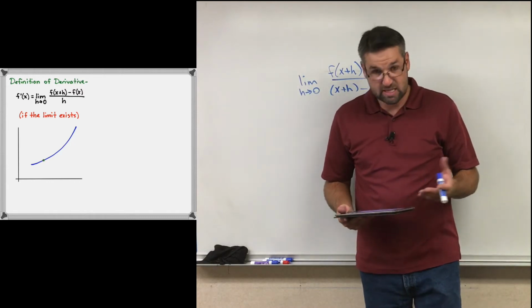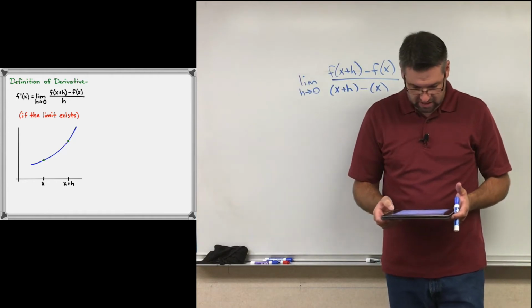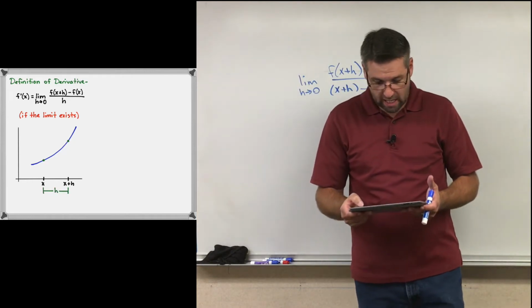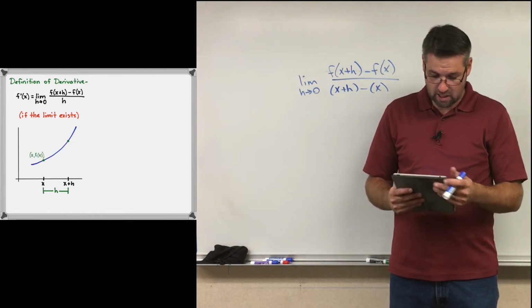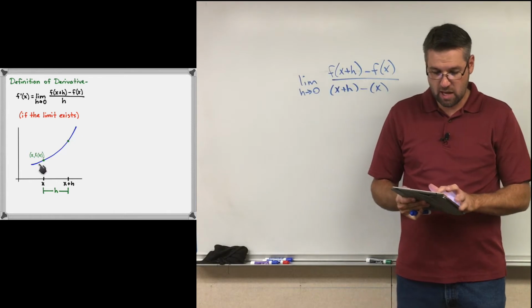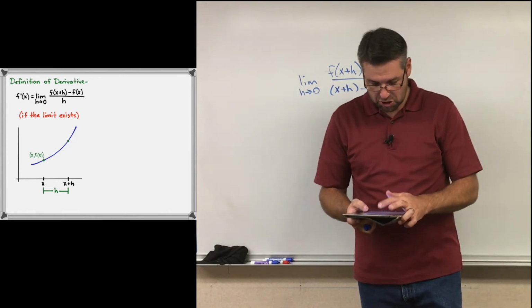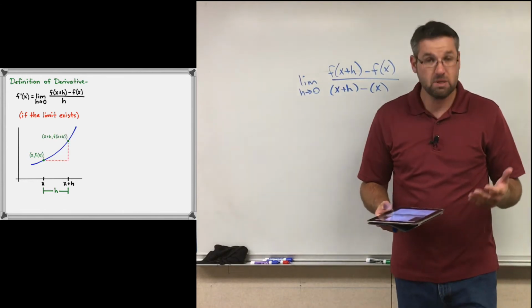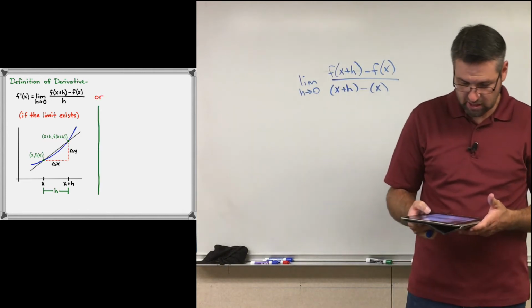But here's the diagram, and we've seen this multiple times. Okay, if this is x, and this is x plus h, because it's h units away from x, then this coordinate would be x comma f of x, and this coordinate here is going to be x plus h comma f of x plus h. And then we just find the slope between those 2 points, essentially. That's a change in y over change in x.